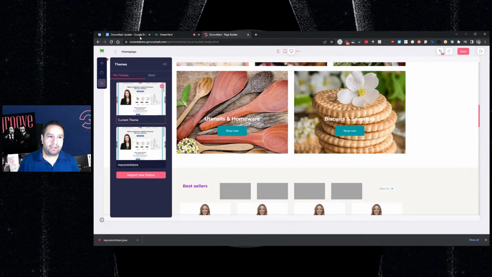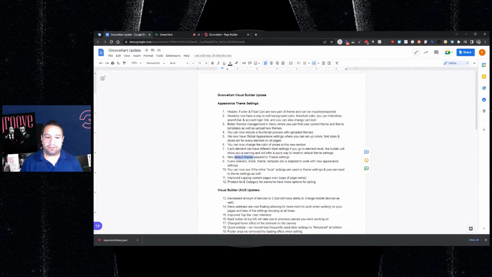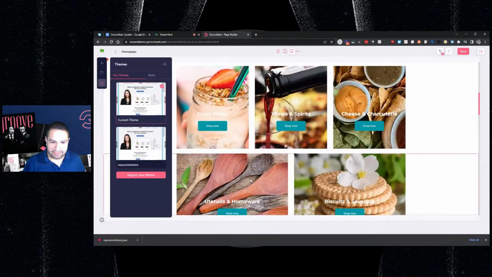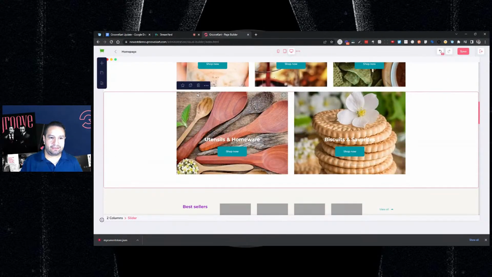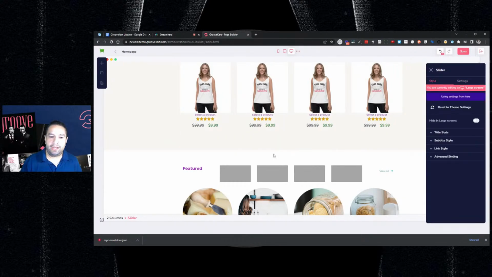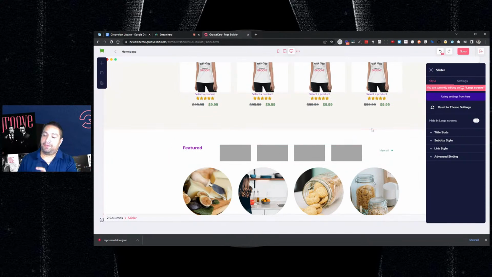Okay, so now going back, I know we're live, so I'm jumping around here, but I just want to include any little thing that I come across here. If I go back and I'm editing, let's just say this section, you can always click on the 3 dots and you can see the settings here that you're working with. Okay, now this is letting me know, it's giving me a message. This is what I was looking for.